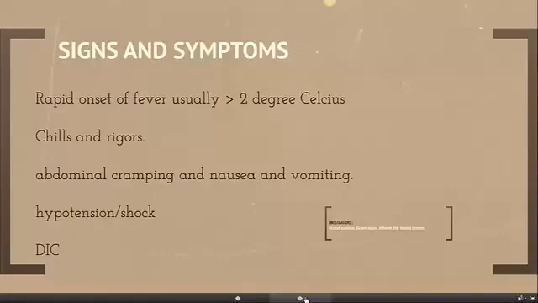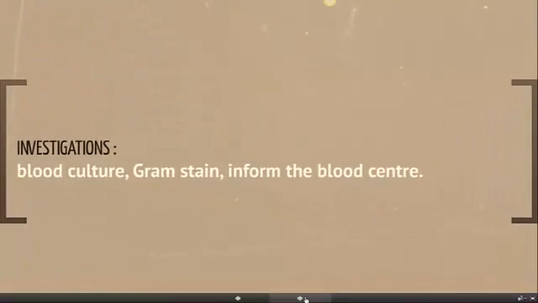Okay, the investigations are actually similar to what we need to do if the patient is suspected of having acute hemolytic transfusion reaction, because the signs and symptoms are about the same. But on top of that, we need to add a few specific investigations to exclude bacterial contamination, such as blood culture and gram stain. We also need to inform the blood center because that donor probably has repeatedly donated blood. So we need to hold whatever blood or blood product coming from that donor from being given to other patients.